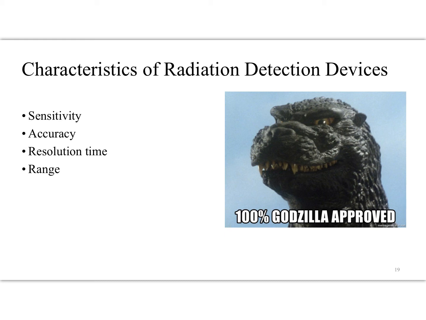We saw detection range limitations particularly when we looked at the poisoning of Alexander Litvinenko. He was a double agent; the KGB is believed to have poisoned him with a radioactive substance placed in his tea. This was called the most dangerous autopsy in the world, conducted by Scotland Yard trying to figure out how this man was dying. He ultimately died in the hospital — he was very radioactive — but initially they could not detect the radiation coming off of him because it was alpha particles and they didn't have detection equipment to catch that range of energies. You can look it up: Russian spy poisoned with radioactive tea. It's very interesting.